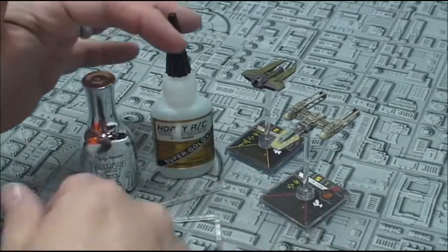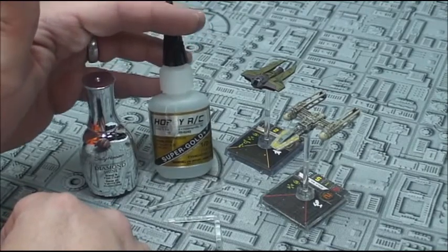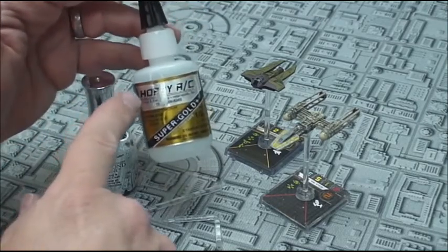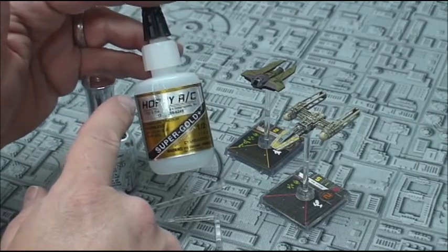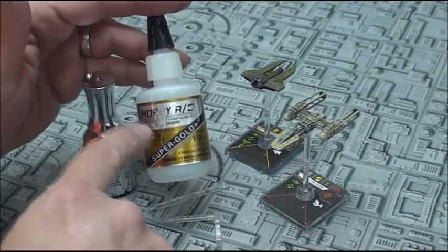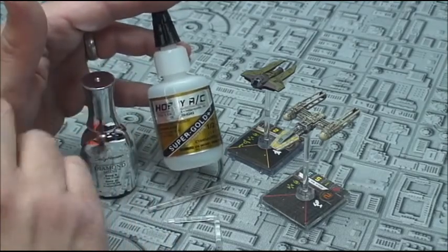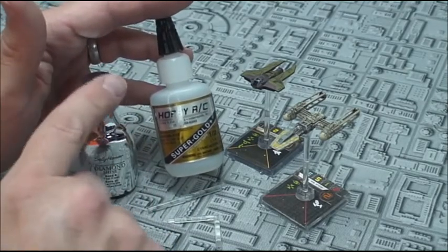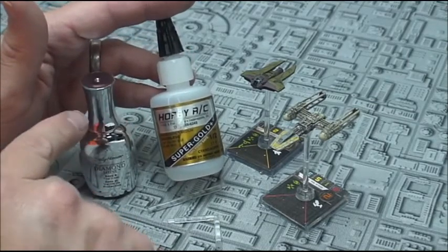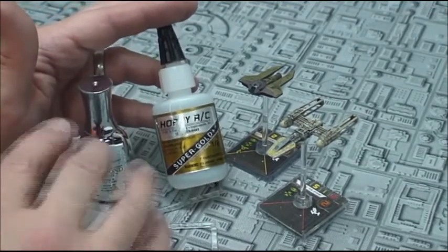If you're rather adventurous and you're used to working with CA or super glues, that is another method that can be done. Some of these glues will come with an applicator, much like the nail polish, but most of my experience with the CA glues is they do not. So you need to have some other brush or some other method of being able to apply the CA smoothly and cleanly.